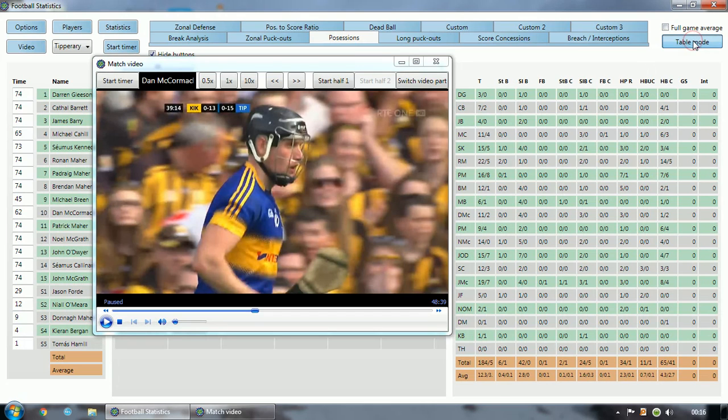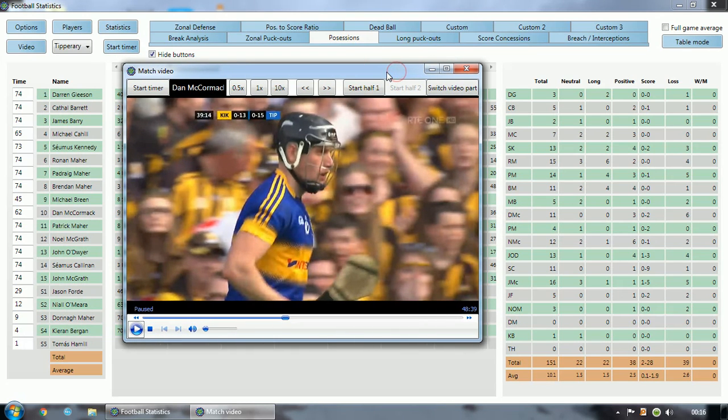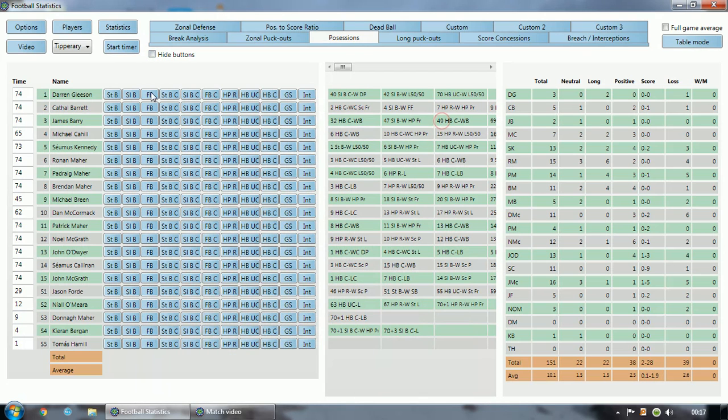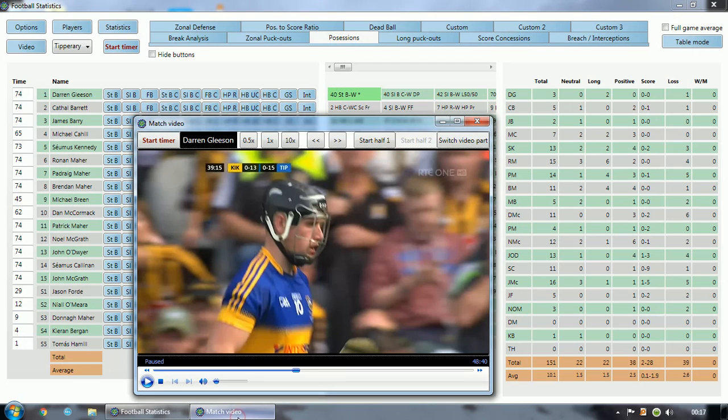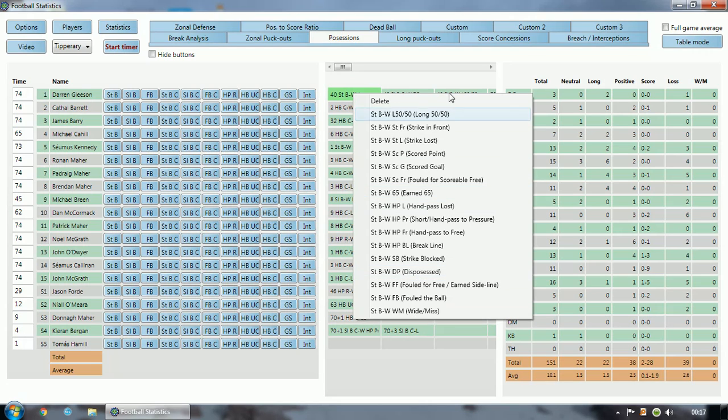We'll move on to our table mode, and this is probably the most significant piece of it all, and this gives you it all in summary form basically. So if you'd lost a possession, if we go back to our buttons again there, we'll turn down the game. You know, if you lost any of these, it would be considered as a loss. So you look in here, and we'll have a quick look. Right click, we'll turn that video down, we'll right click here again. This is just to give you a look at the different possibilities, and here's what we grade them as.